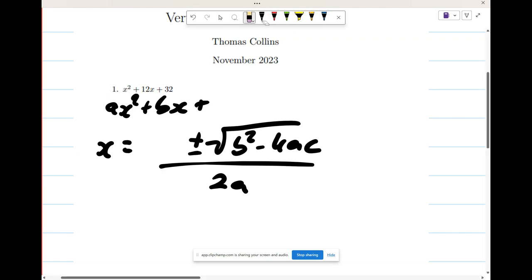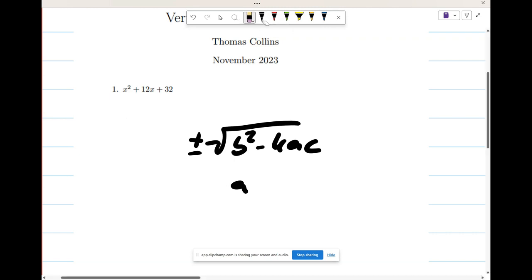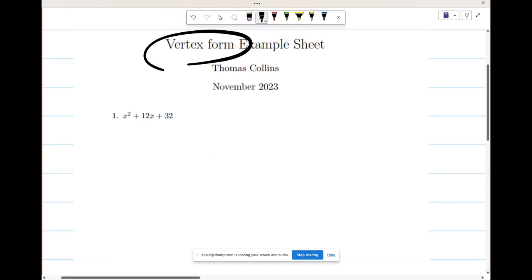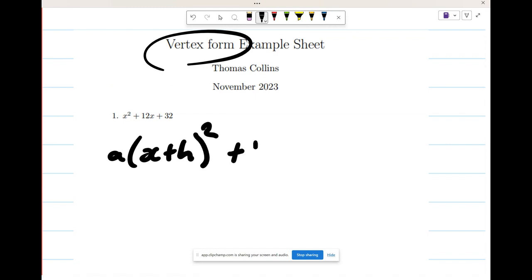But another useful form to have a quadratic equation in is something called the vertex form, and that takes the form a times (x plus h) squared plus k. Exact same thing, just written in a different way. You could even use the same letters if you want, there's no rule against it. The reason I use different ones is because they're not the same a and b. So if you have something written in vertex form, you can't plug it into the minus b formula.